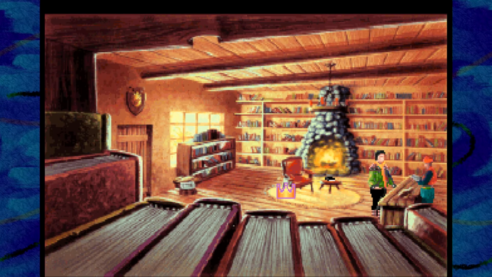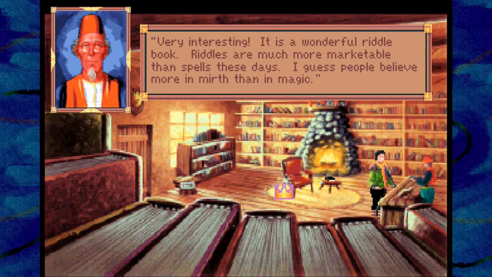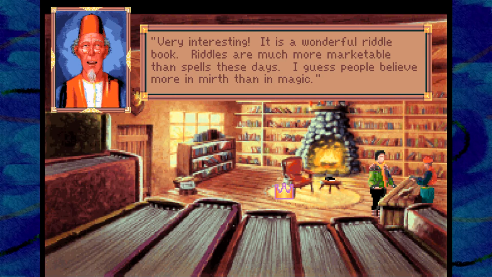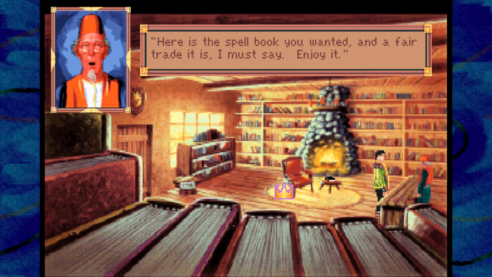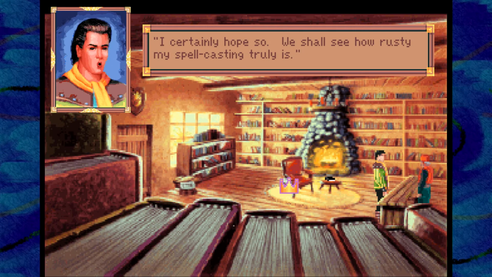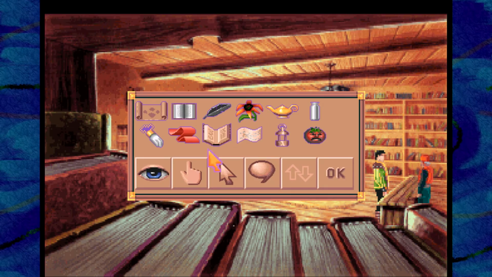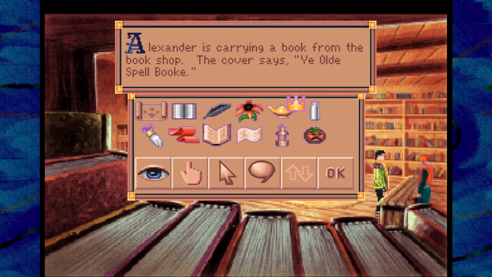Your offer. Very interesting. Oh, it is a wonderful riddle book. Riddles are much more marketable than spells these days. I guess people believe more in mirth than in magic. That's fair. Here is the spell book you wanted, and a fair trade it is, I must say. And so I can still find the missing page, which has the answer to the riddle, probably. Ah, yeah. Spellcasting truly is. Now, if only I had gotten that broken wand, but I decided not to because I'm an imbecile. Book from the bookshop. The cover says the.